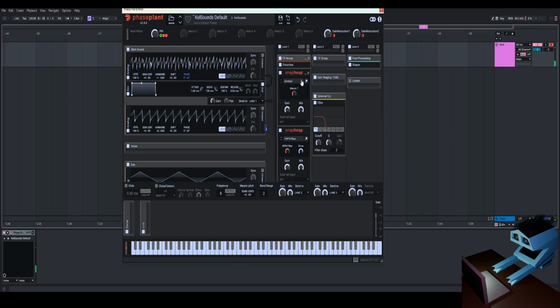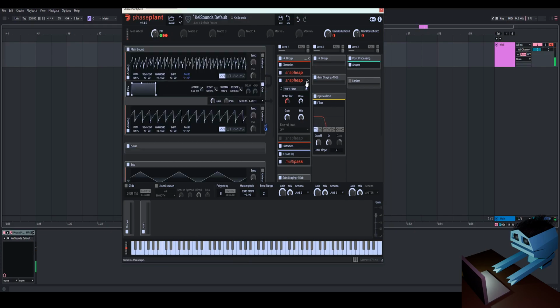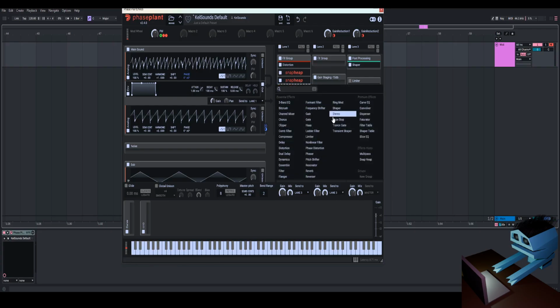Okay, I went ahead and got rid of the shift. I think I'm just going to use the pitch wheel to control both the sub and the main sound. Get rid of the delay.